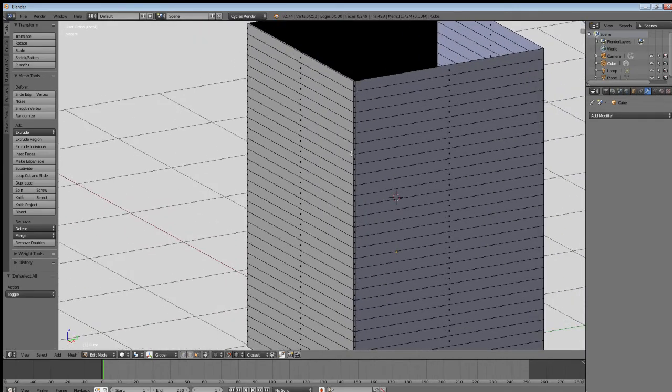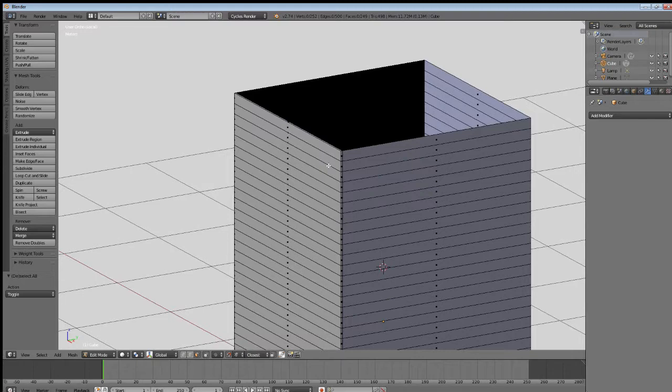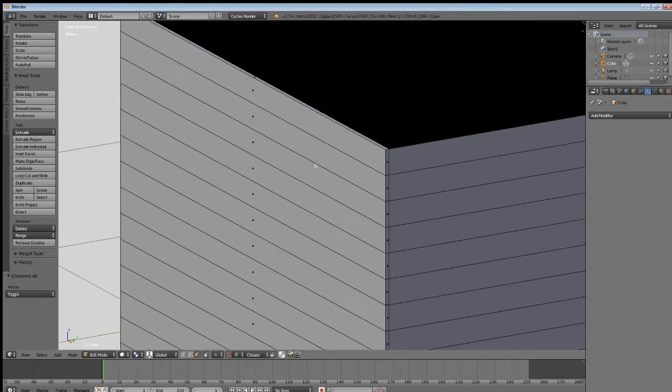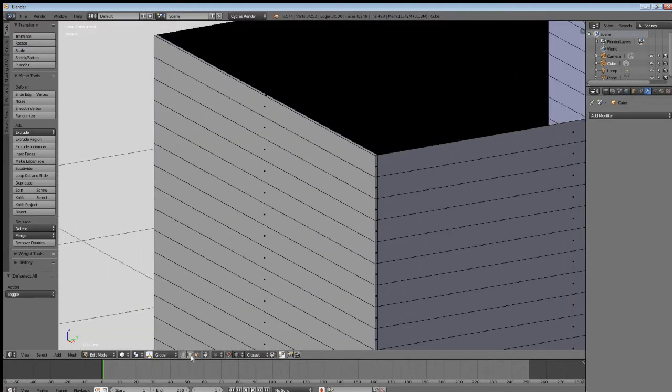Okay, so we have this entire side. Each one separately extruded. We have their own separate little faces. Now there's something that we have to do. Let's go down here to our little edge select. Let's select this second edge from the top. And I'm going to hit my G key and just start to drag it around and see what it looks like.